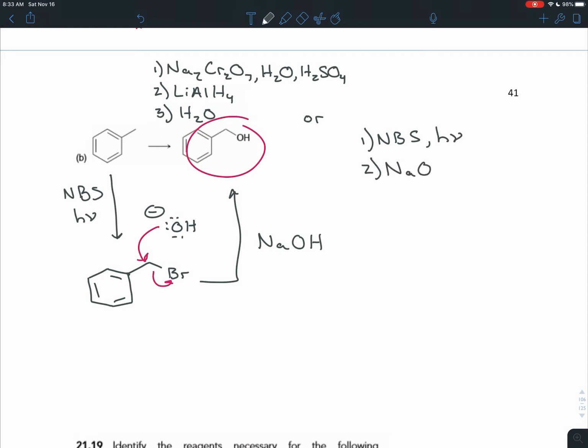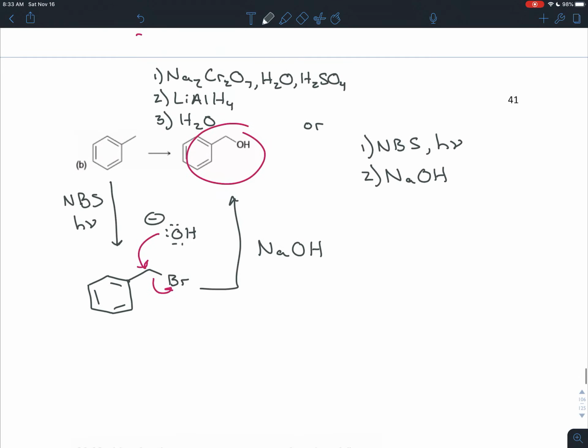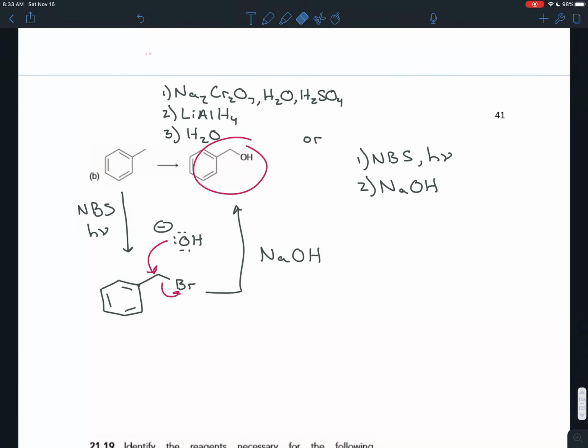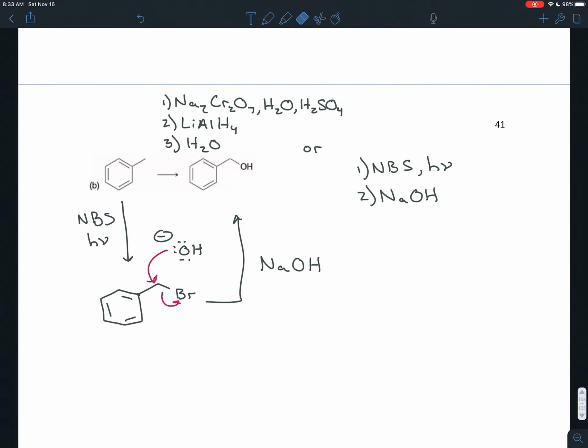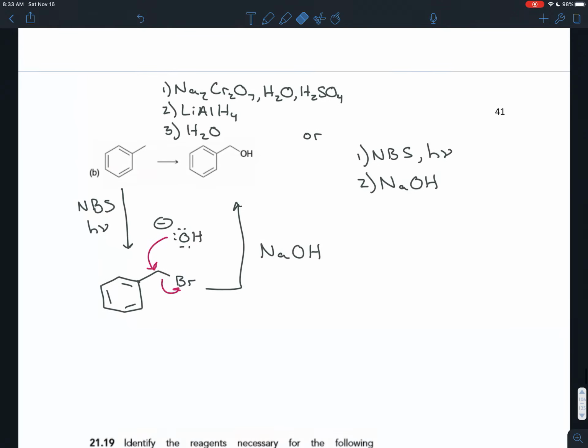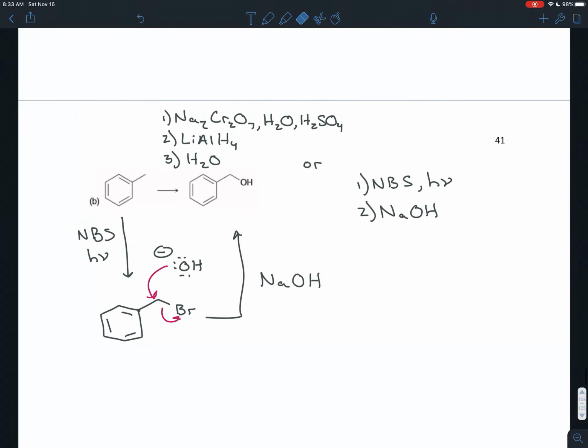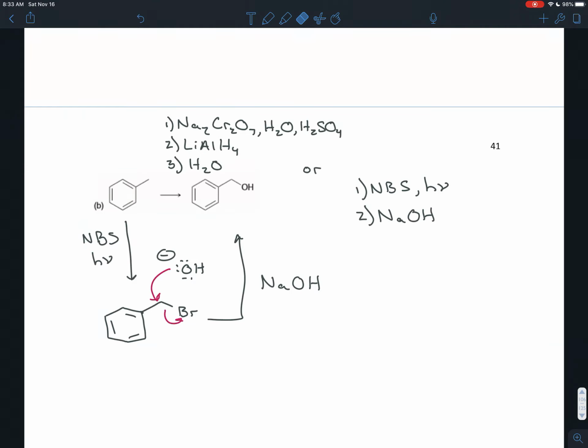Now you would only ever have to list one of these on a test. You wouldn't have to list every possibility. Who knows? There are even more. There are probably even more reactions that could make this transformation happen. So long as you know one way of getting from the reactant to the product, you'd be completely fine. But you can see what an opportunity for creativity there is here, and how fun these problems are, because they're not really linear necessarily. They require a little bit of thought, a little bit of chess playing, seeing into the future as you're planning for the present.